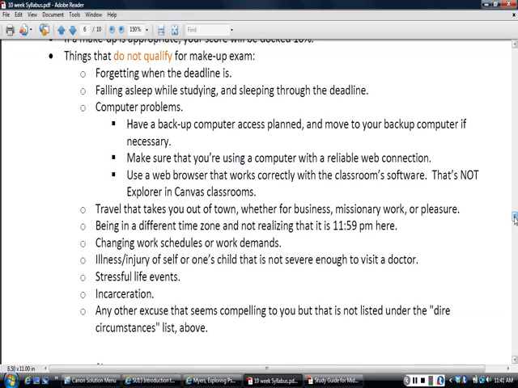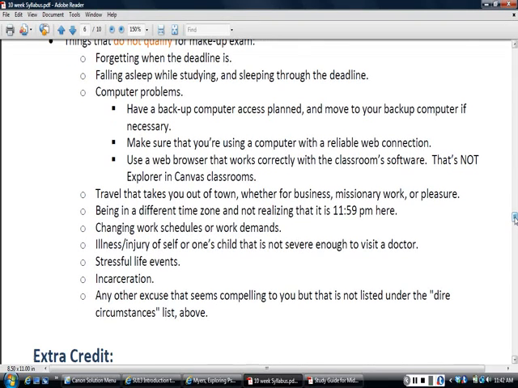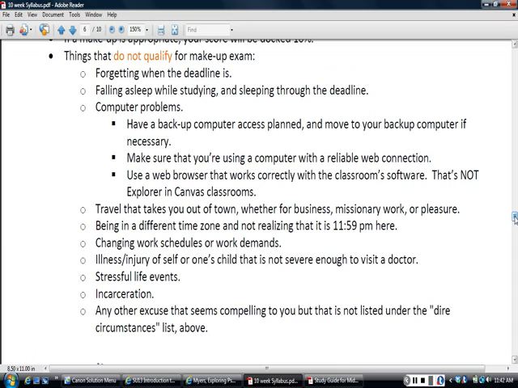The person who was running the computer lab sent me an email, because the student was thinking ahead and said, I need you to email my instructor and let her know that this is what happened while I was in the middle of the test. And the computer lab person was more than happy to do it. So there's a benefit to doing it on campus. You at least have a person who doesn't care whether you get this test done or not, who could say, yeah, I was here and the whole lab went down. That's one of the benefits to not trying to do everything at home on your iPhone. So any kind of computer problem does not count.